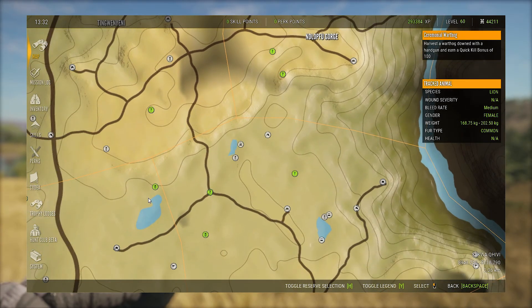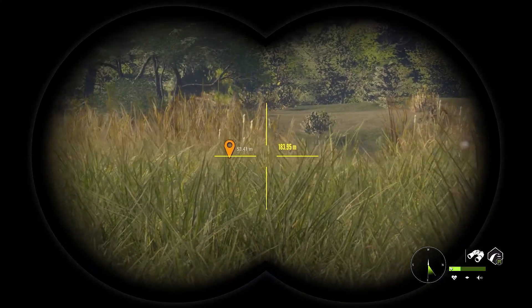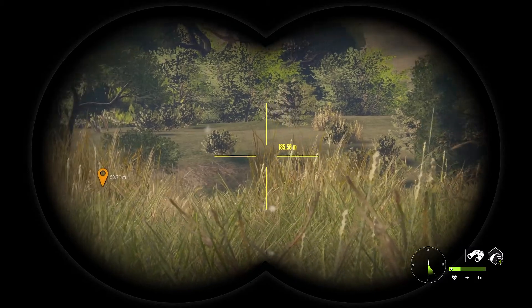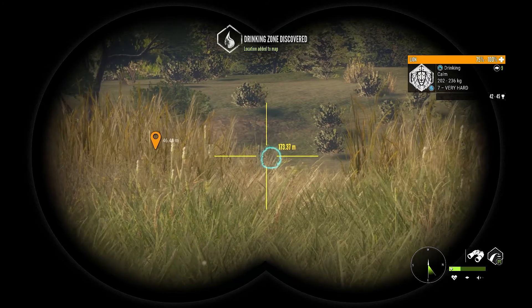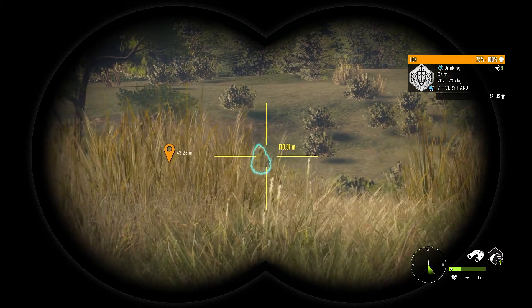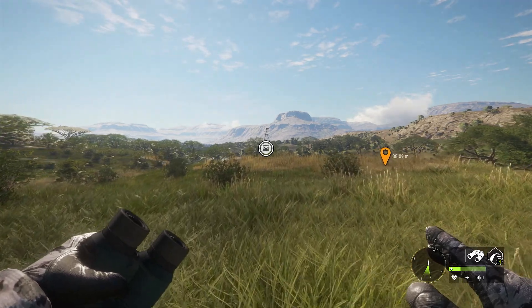Now I'm going to check out this lake and maybe this one. As I'm coming over this hill, I already spotted that there is in fact a male lion down here somewhere. I'm very close to my tripod, so that's a good thing — here he is. I get a new drink zone, which is nice. That's a level 7, so I'm going to keep watching him. The wind is perfect this way, so I'm quite confident we get into this tripod without spooking it.